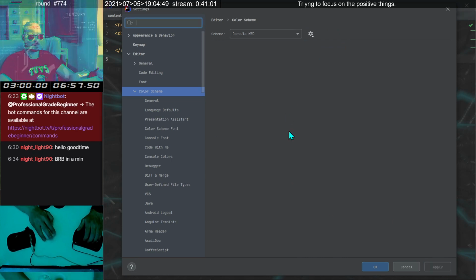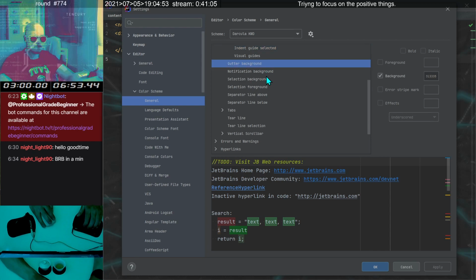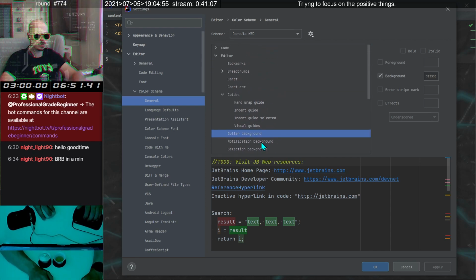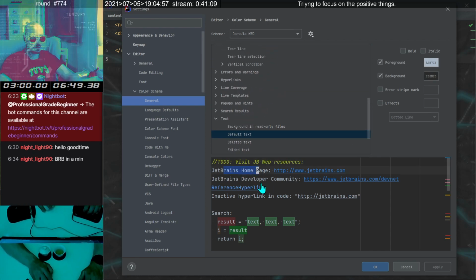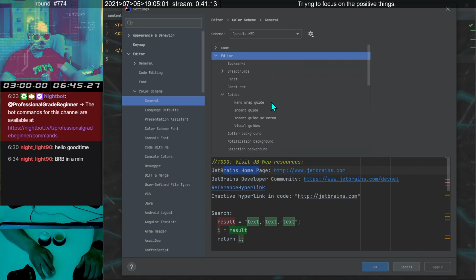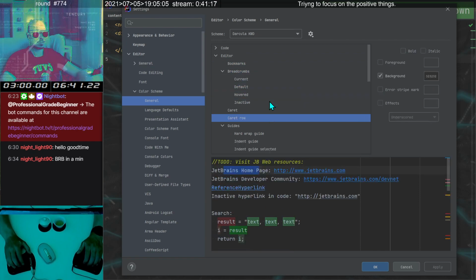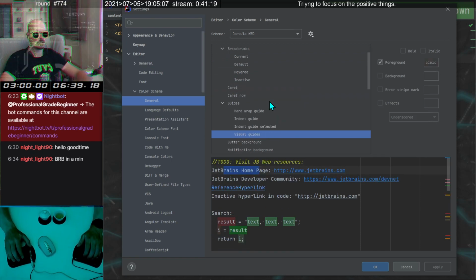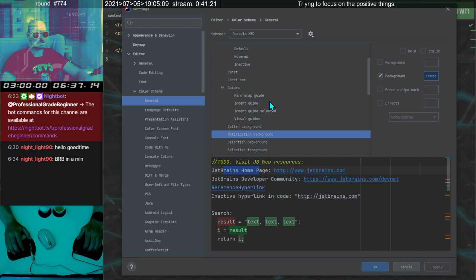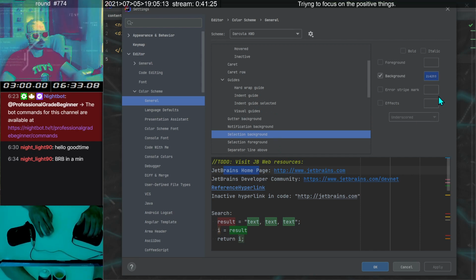Okay, we'll do apply, and then it must be here somewhere. What kind of color is that? It's kind of blue. Notification background. Selection background, here we go.